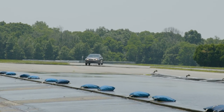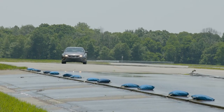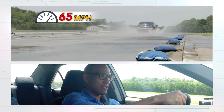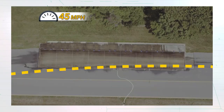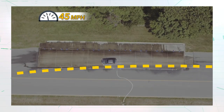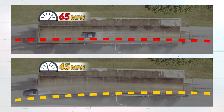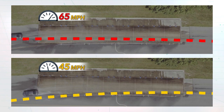Now we're really going to go for it — run number three, 65 miles an hour. Just like hitting that scary patch of water in the fast lane of the freeway. Let's look at the eye in the sky. At 45 miles an hour, like on my first run, when you turn the wheel to the left, the car veers to the left. But at 65 miles an hour, if you try turning the wheel the same way, nothing happens — the car keeps going straight. That's hydroplaning.